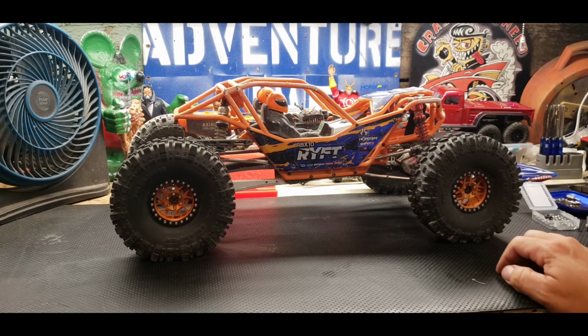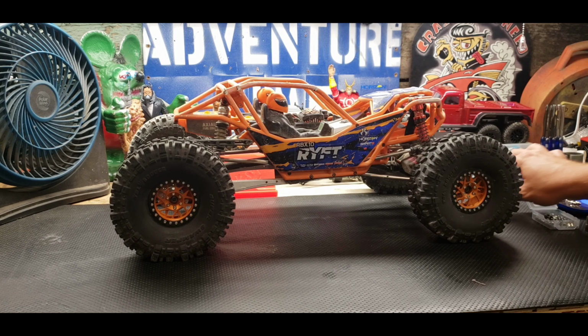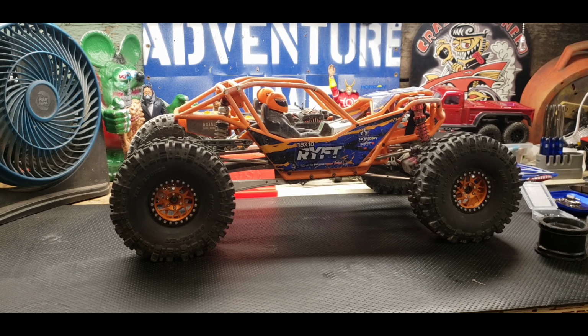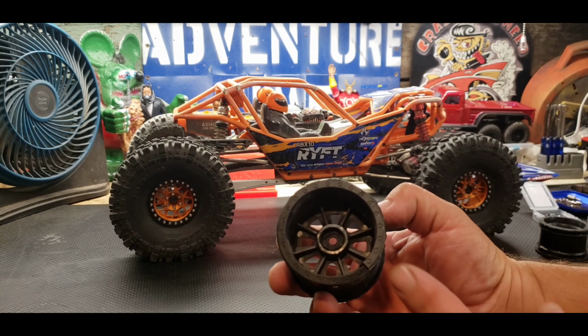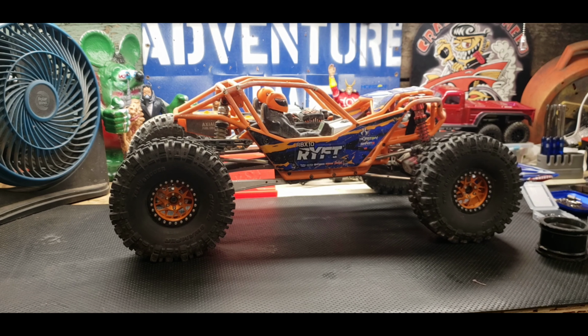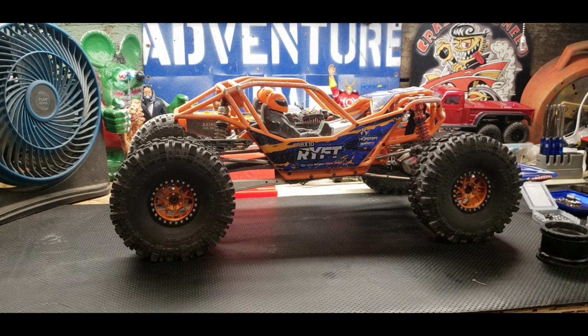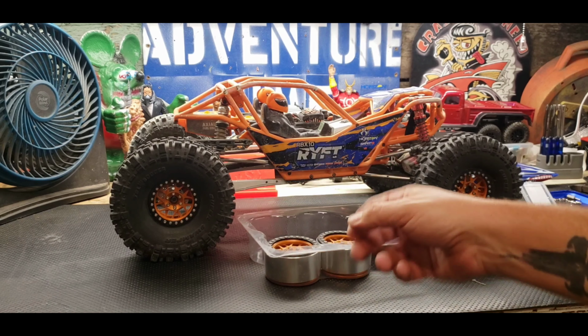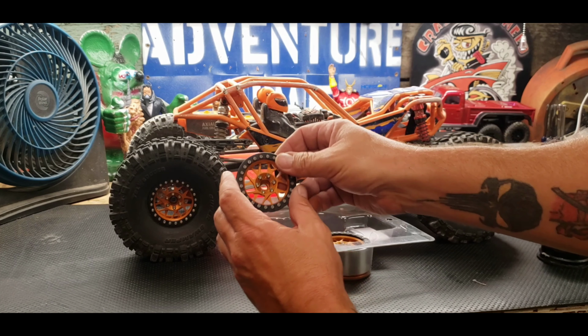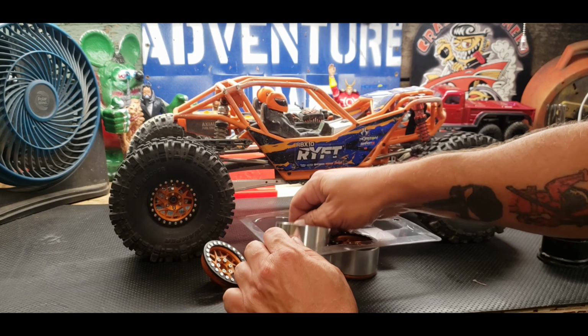So, we have new wheels for the Rift. If you remember, in the last video, I took one of them and completely rounded out the hex. So I didn't want to buy a whole new set of wheels and tires, and I didn't want to use plastic wheels anymore. So I found these aluminum rims on Amazon. These were $40. They're a 3-piece wheel. Really good looking wheel in my opinion for $40.